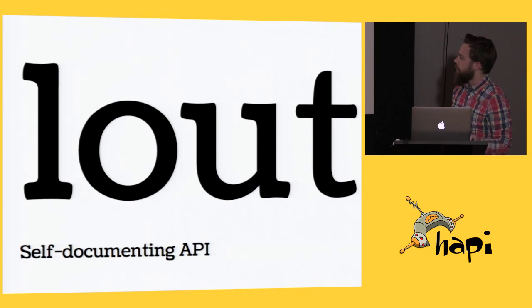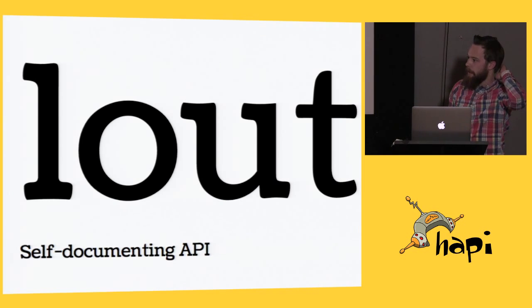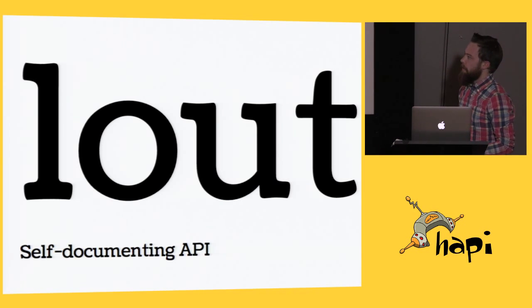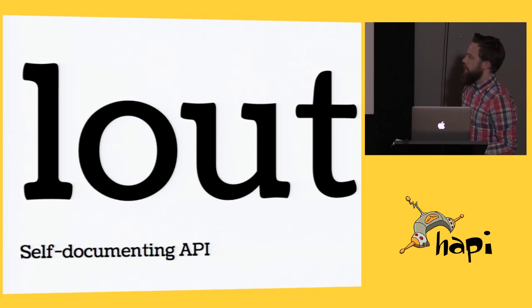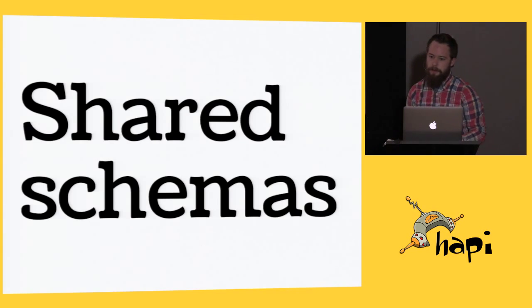Lout is great — I want to put that in big text so you don't miss it. I really hope it gets even better. I've tried to use Swagger before and it just seems like a lot. Lout isn't a whole bunch — it's very small and doesn't depend on other front-end framework things. I'm really trying to sell my team on — and with great success — how great having a consistent API is where you don't have to have API comments go out of date. Instead you can use Lout and things stay up to date. For things I want to do: having schemas that be shared is a big goal.